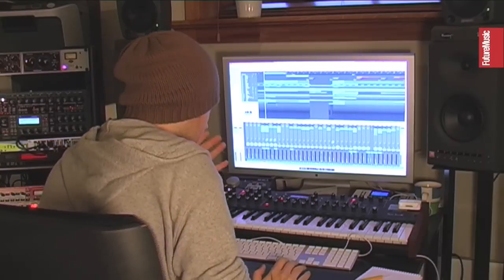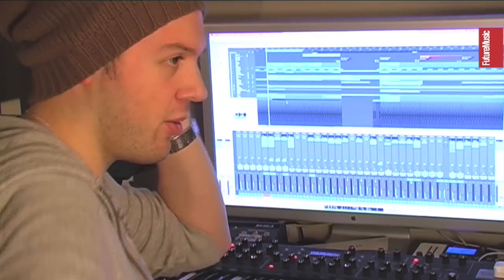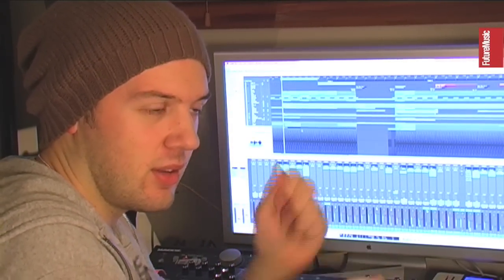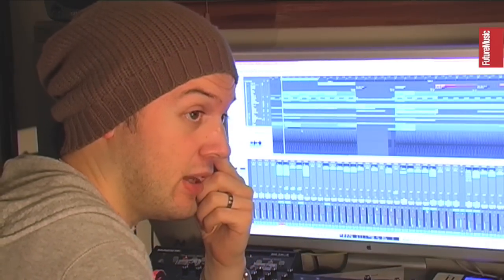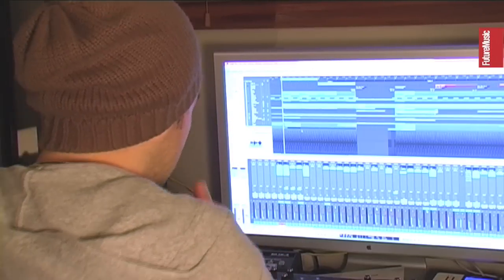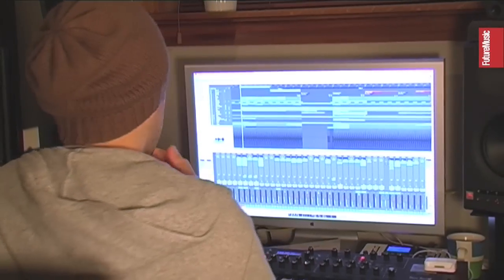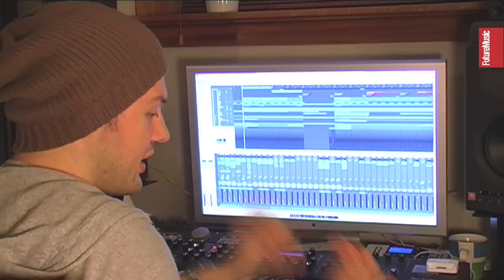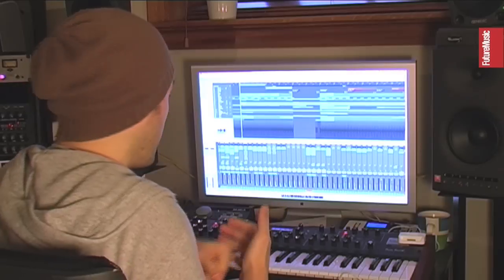I've got to admit, with this record I spent far longer than I normally would on this tune because I wanted to get it right. And what I was saying earlier about making sure the rhythm isn't too techy and the parts of the rhythm don't have too much tone in them, it was really difficult to get that mixture right so that it didn't clash with the tune, and that's what ended up taking a long time. And I've got some crazy routings going on. I think I've got about three different drum buses going into the same drum bus. Honestly, I don't even feel like I should show you because it's so pointless why I've done it, and I just haven't undone it. The main point of it is stick all of your drums into one drum bus and compress it with really tight, fast attack and fast release, high threshold, just to give the rhythm a bit of bite.